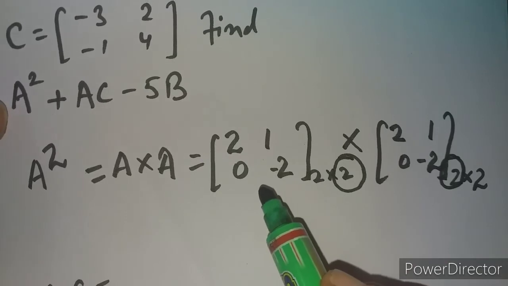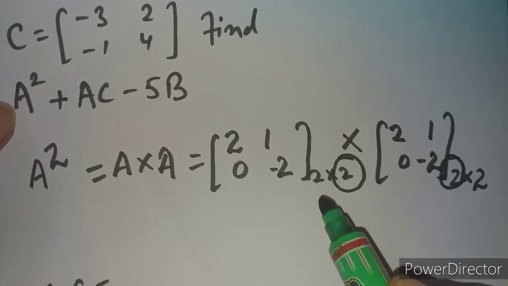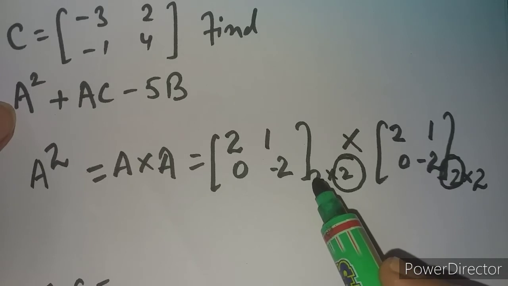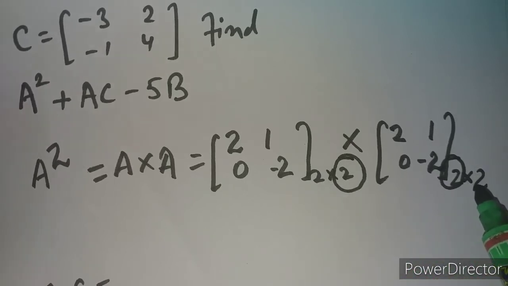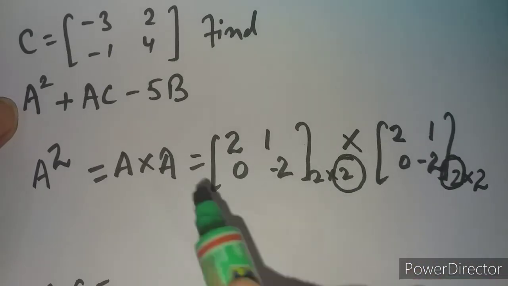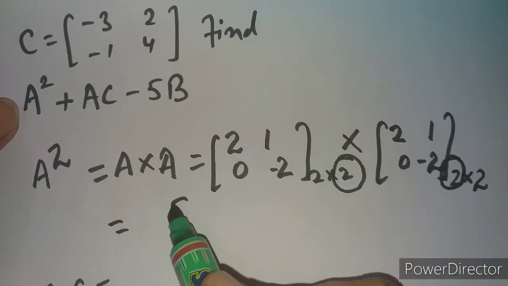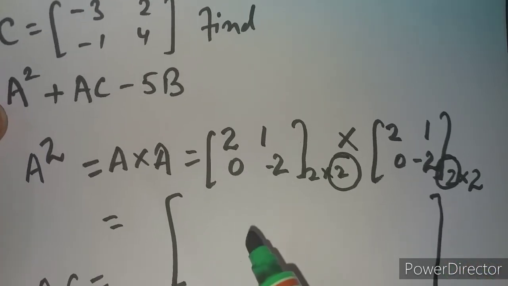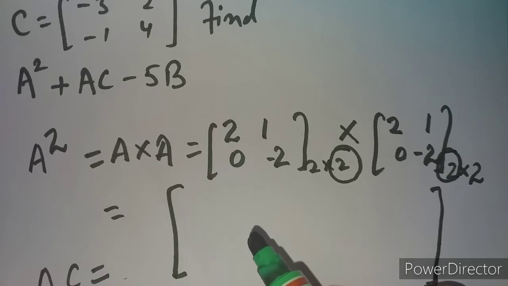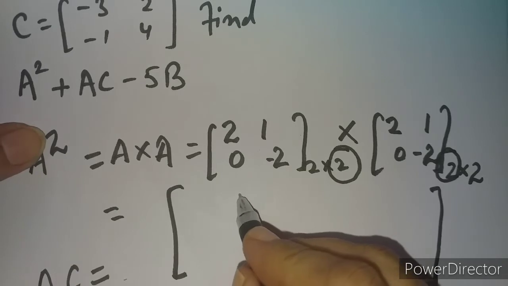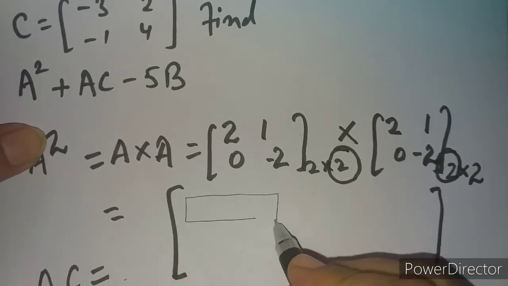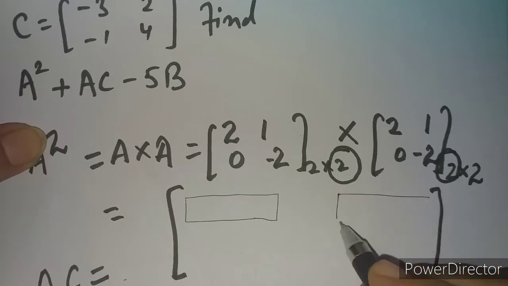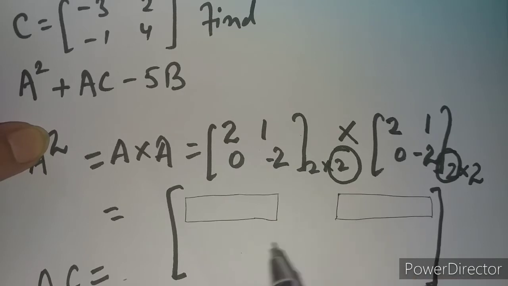Then what will be the order of the product matrix? The order of the product matrix will be the remaining number here as the number of rows and the remaining number here as the number of columns. So surely the matrix A cross A will be a matrix of order 2 cross 2. 2 cross 2 means we need to fill 2 rows. I am making the places. This is the best thing: you will never make a mistake if you create the spaces like this.